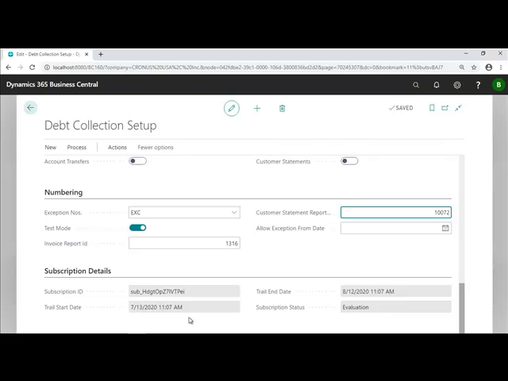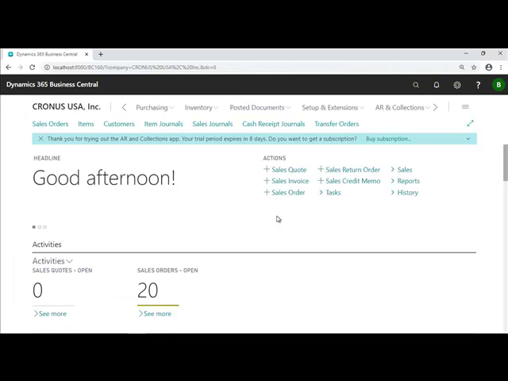This subscription information fills in automatically, and it will set you up initially for evaluation. That's all that needs to be done, and at this point, we can go in and perform the first functions.